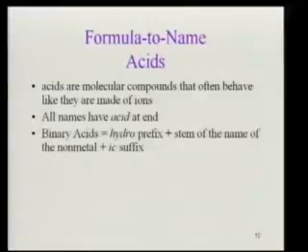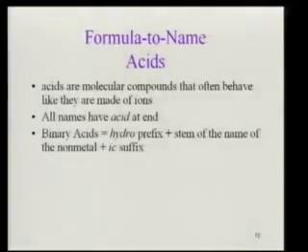If you have a binary acid, so like HCl, HBr, those kind of things, what you will see is that there's a prefix of the word hydro in front of the name that you're going to make. Okay, so for example, HCl is hydrochloric acid. Now, you're going to take the base stem of the nonmetal and make it ic.